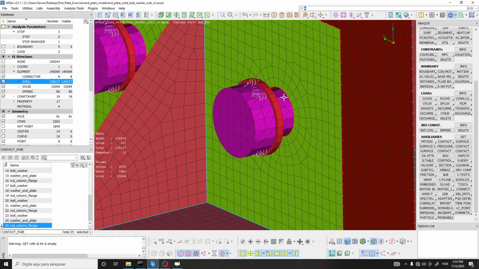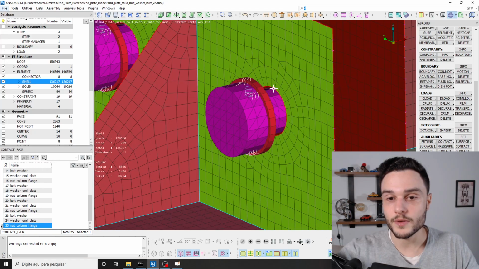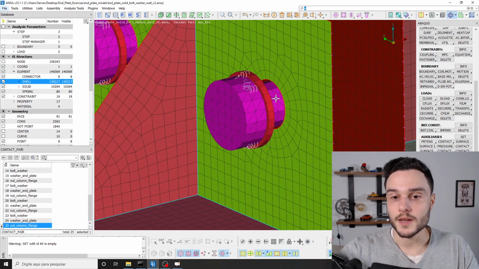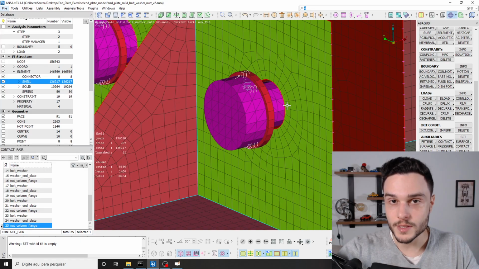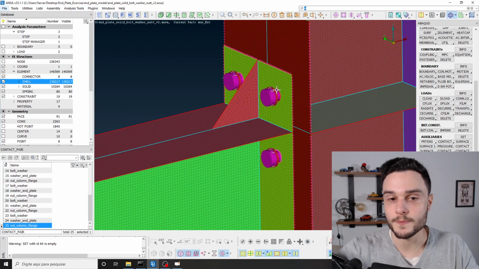At first, I'm not going to define this contact, but if in the post-processing I notice that we have some penetration, then we would need to consider this contact, if we are interested in this stress, in this region where we have this penetration, okay? So we should analyze if we are interested or not.